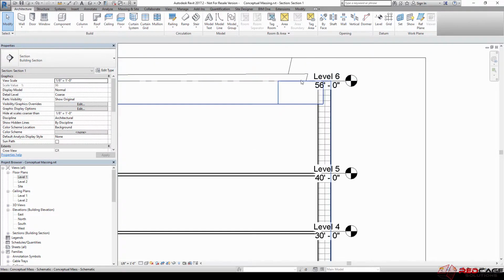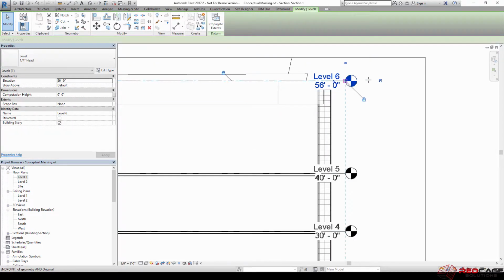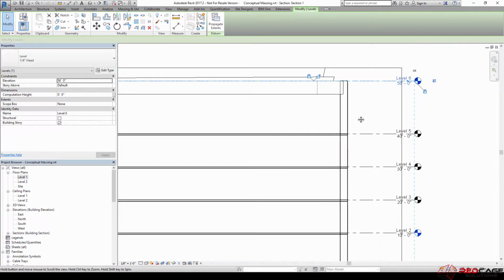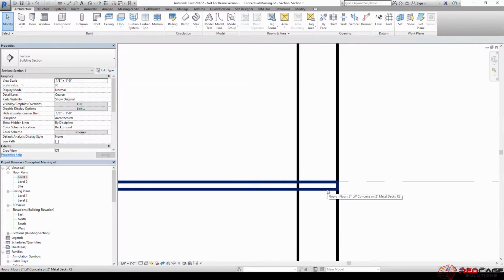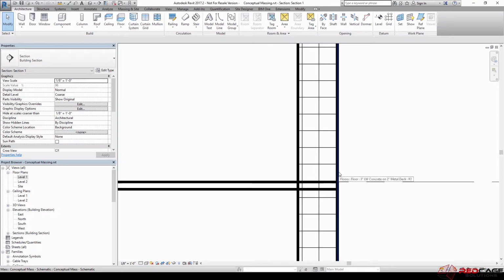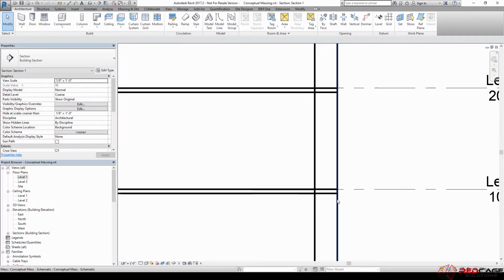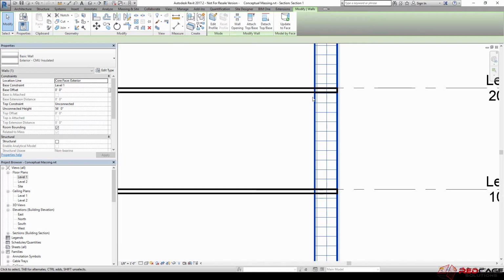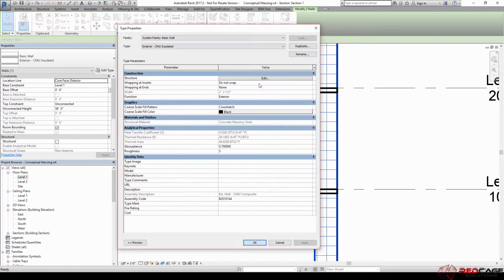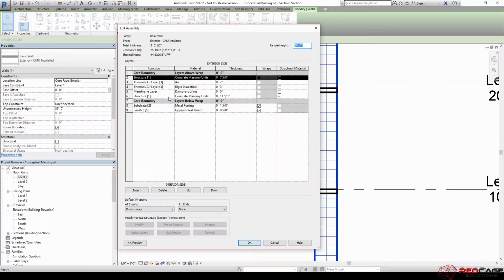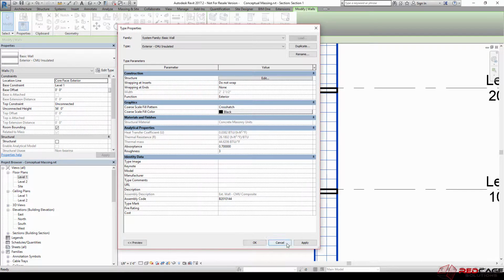My elevations, these levels are getting in the way. So let's bring those out. And we can see, all right, so the floor is going still to the outside face of this wall. So this wall, we need to consider what's going on with this guy. All right. So this is an issue right here. We can see the core boundary on the exterior side is the first layer. Okay, so that's concrete masonry units on the outside. That's not really what I was trying to get at.